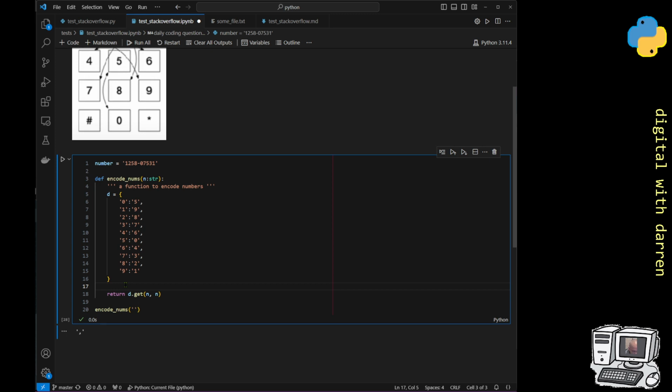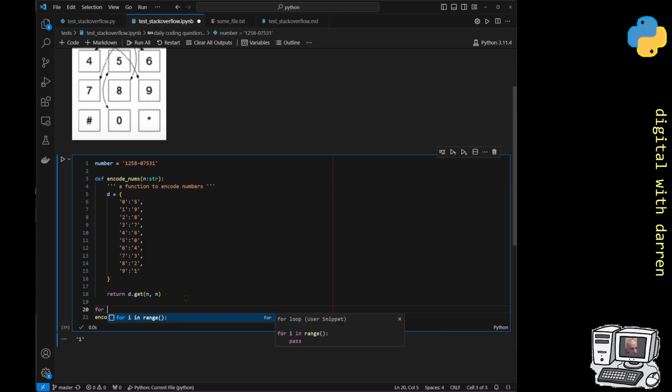Now we could have done D and then N like this, and we could see all of the numbers actually come down. But if the item didn't exist, it would then fail. We'd have to put it into a try except block or something else. But the get method is a little bit more convenient for doing this type of thing. And again, let's just do one final one. If we put in the number 9, we expect to get a 1 back, and we do, because that is our pairing. So the next thing to do is just loop through the numbers themselves.